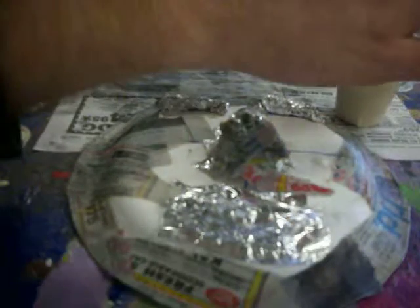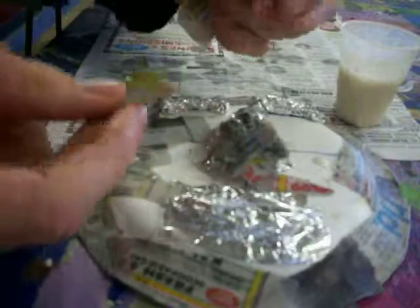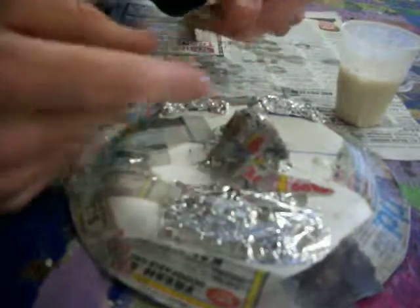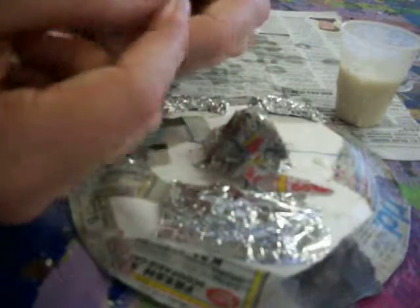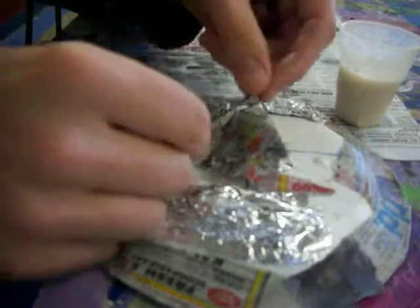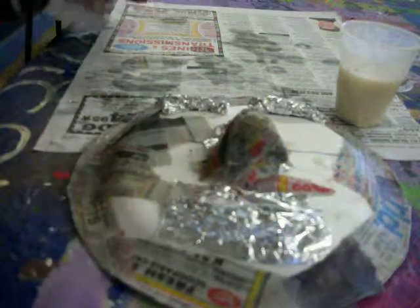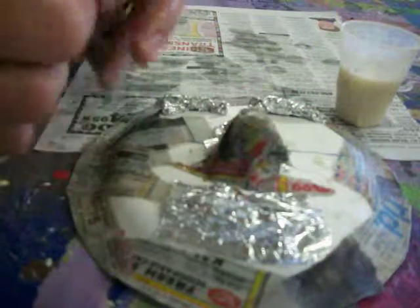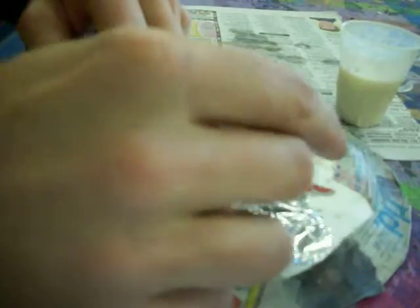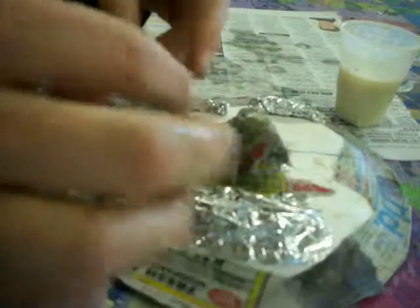I'm dipping it, I'm dunking it. I'm ripping this into small strips so that I can wrap it around the nose and I can caress. You've got to lightly touch the nose, lightly touch it, lightly go around it. You might have to go around it four or five times. And when you want something to stick that's popping up, use these little strips that just kind of hold it down. I'm just making all these little strips, and slowly, if you keep piling on top of each other, the weight is going to hold it down.